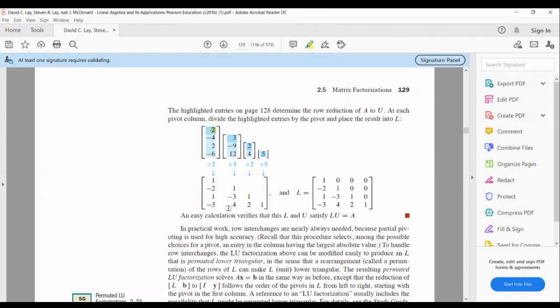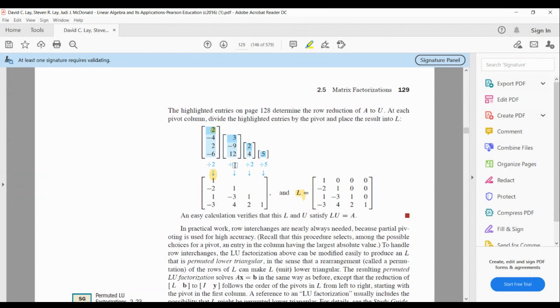Now, this is just an algorithm for finding the lower unit triangular matrix L. I'm not saying these are legitimate row operations; you're not doing a row operation by dividing the first column by 2. You're getting a 1 along that diagonal, and you'll notice that 2 times 1 added to the second row gives you 0. -1 times 1 added to the third row gives you a 0. And 3 times 1 added to the fourth row gives you a 0.